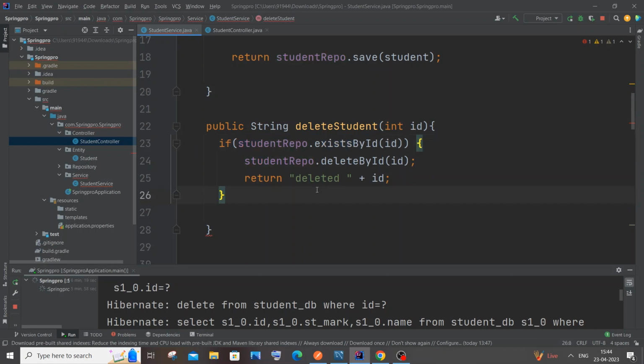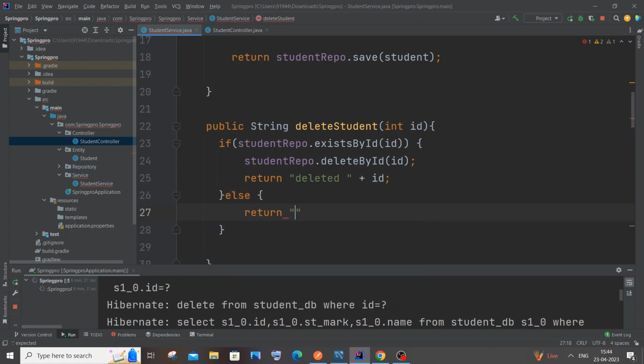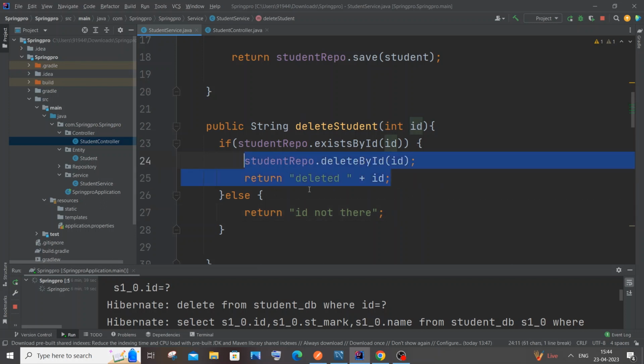In case that ID is not present, let's send a return statement saying ID not there. So simple. We will have an if else block, and inside the if block, if this condition is true, we perform the delete operation, else we just send ID not there.